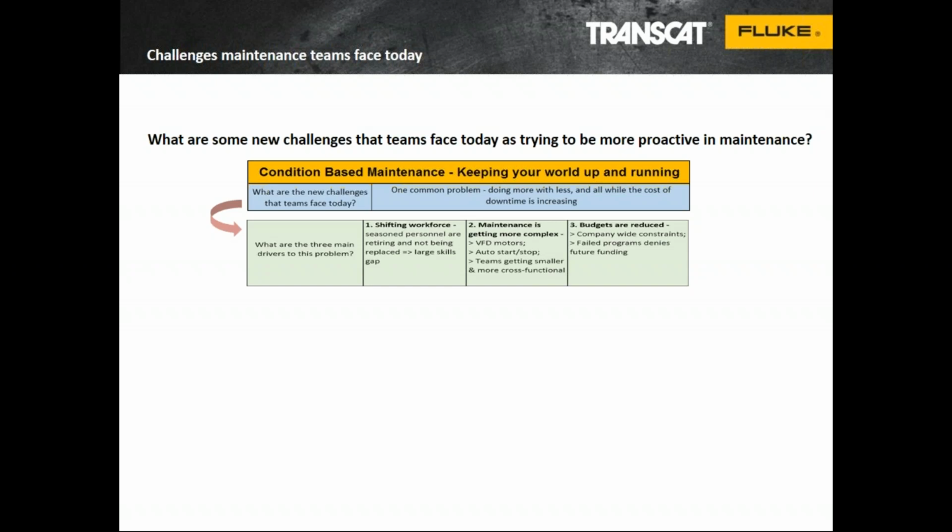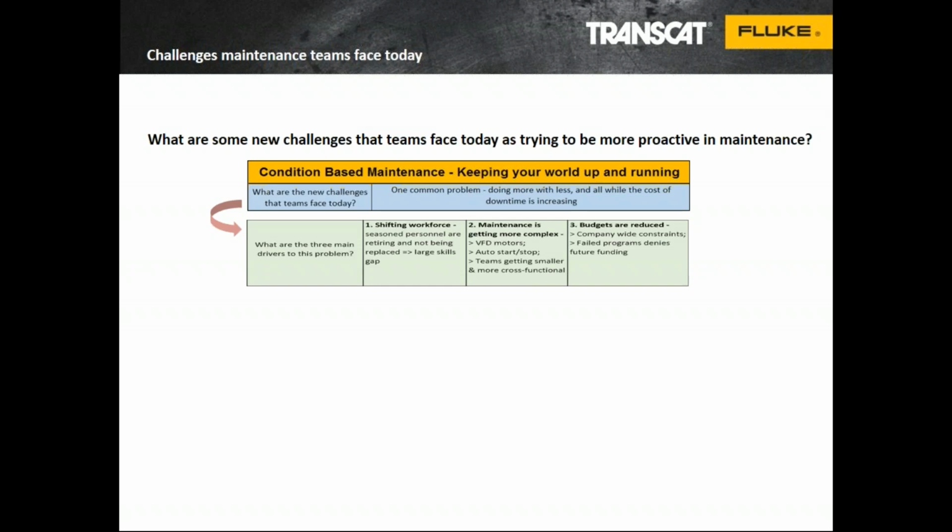So, shifting workforce. Another maintenance challenge is that things are getting a little more complex than they used to be, with the way technology is going these days. We're seeing a lot more motors that were continuous run or on-off now becoming more efficient to run off of VFD drives, or variable frequency drives.